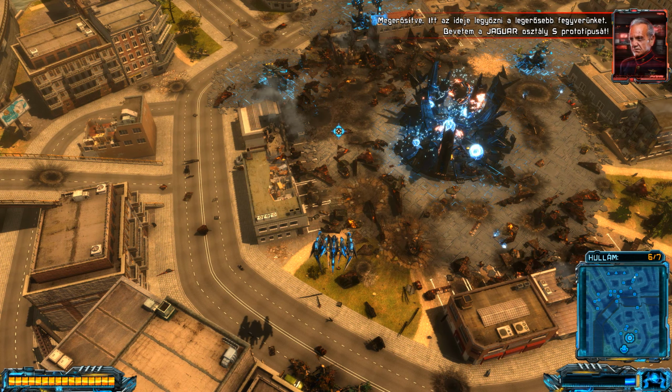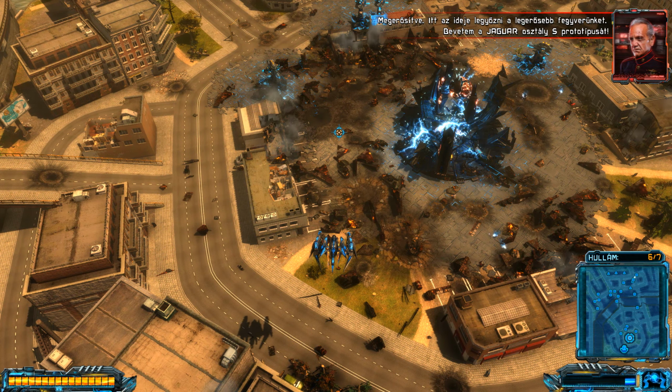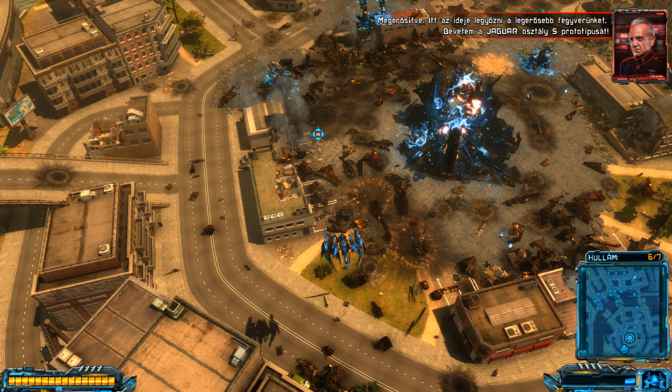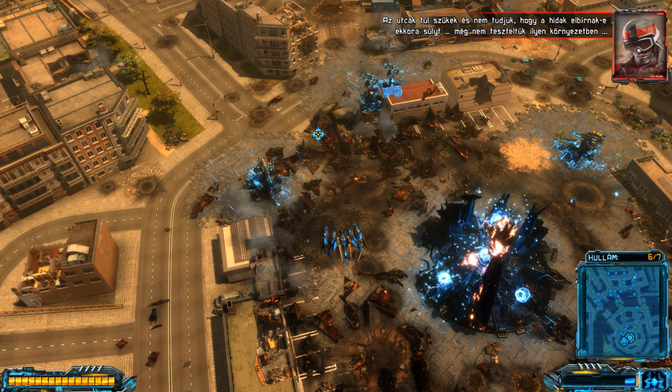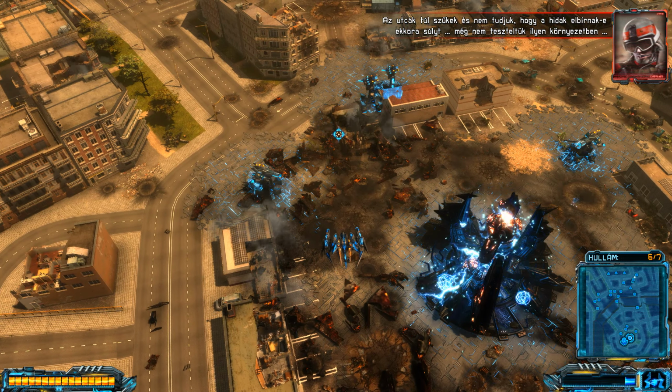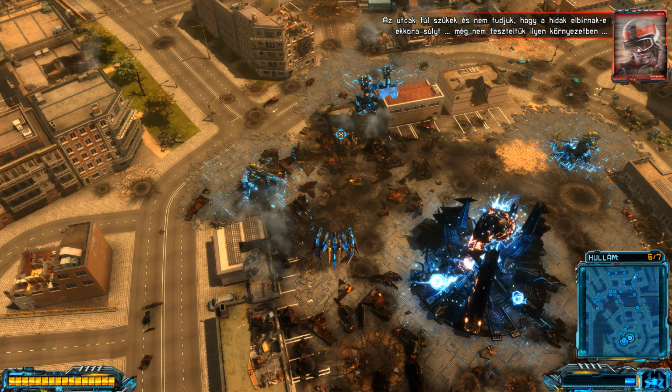It's time to combat test our most powerful weapon. I'm calling in the prototype Jaguar Type S tank. The streets are too narrow, and we don't know if the bridges are going to support such weight. We haven't tested it in an environment like this before.